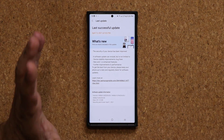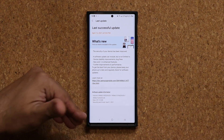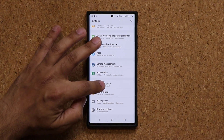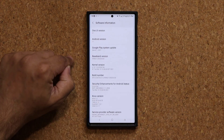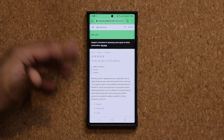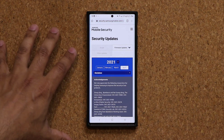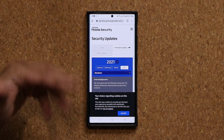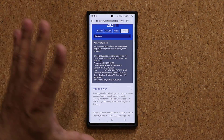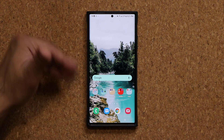I do want to mention that this is not the security patch update for April — we already have that, but there are some improvements to it as well. If you go to settings, go all the way down, go to About Phone and go to Software Information, at the bottom you can click a link that takes you to the website showing what has been fixed as far as security is concerned. You click on Samsung and any new security concerns that were fixed would be listed right there. But beyond that, nothing new — just overall enhancements to security, performance, and features.